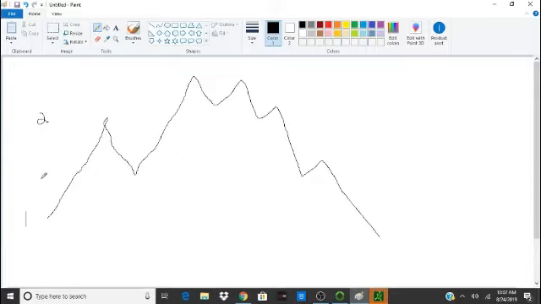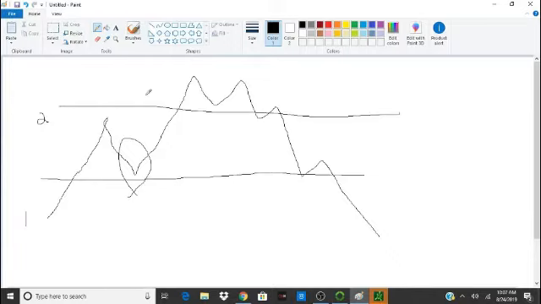So we'll say right here is our death line because it's the first major pullback and it's roughly 50% of the total move. Now, it doesn't have to be exactly that, you know what I mean? Like this could be 250, and down here it could be 150. But we're just looking for the first major pullback that's roughly 50%.